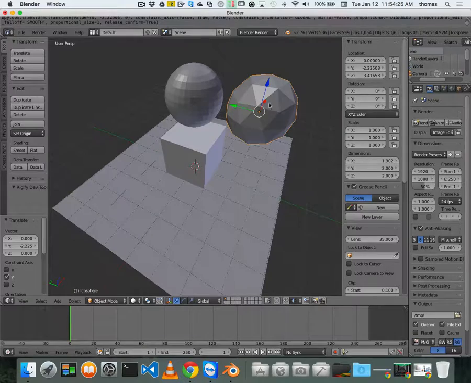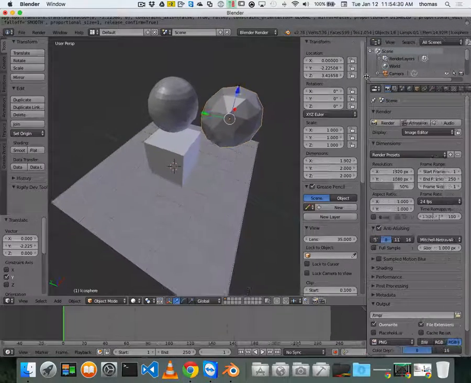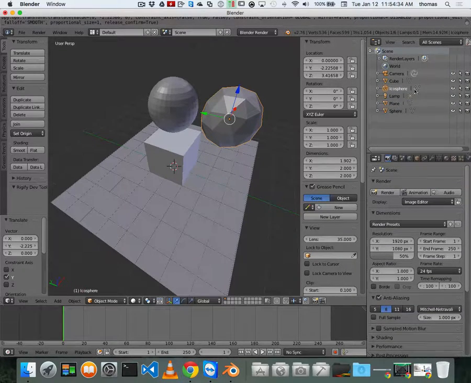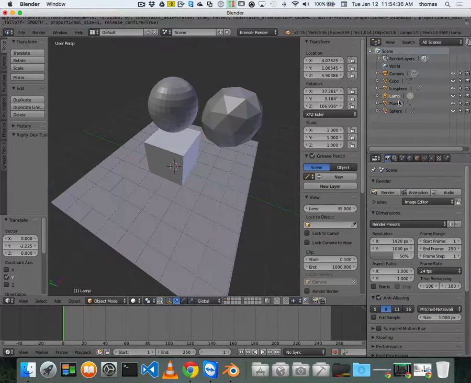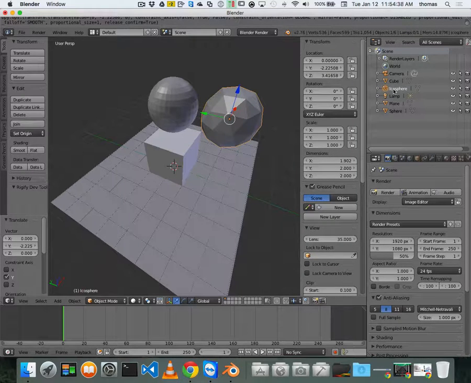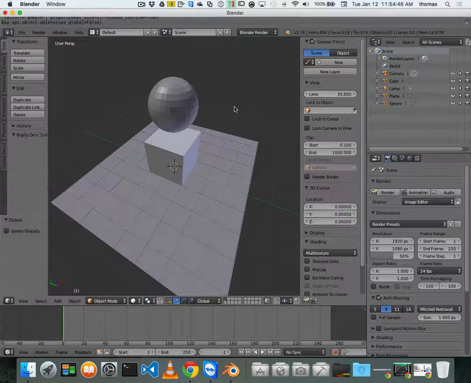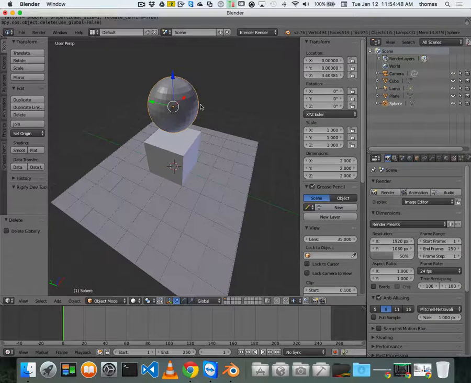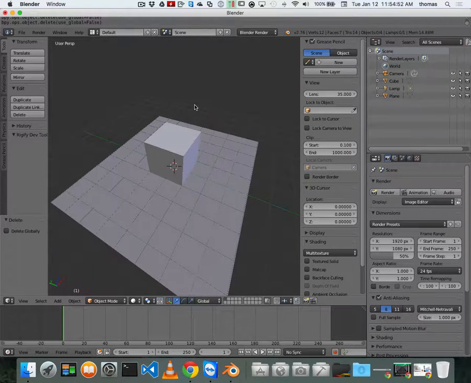Let's get rid of these two objects, and there are a couple of ways to do it. We can do it in the outliner, on the top right corner. I can left click on one of these objects, so let's say the icosphere, and press delete. Now it doesn't work. If I press X, it doesn't work. But what about if I press X over here? It does. Goodbye icosphere. Right click over here and press X to delete. Gone. So that's how you can delete objects.